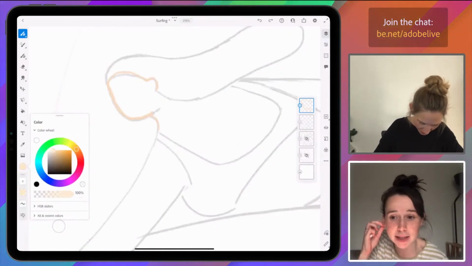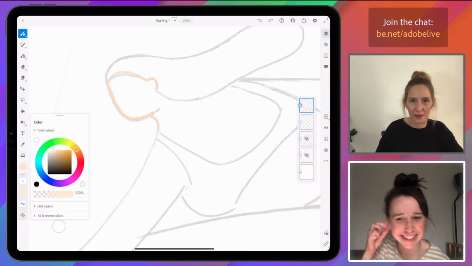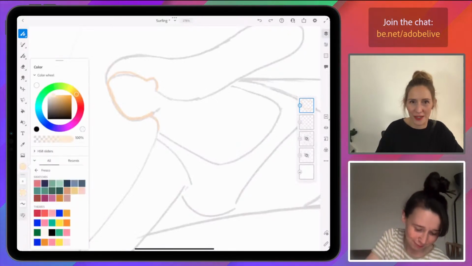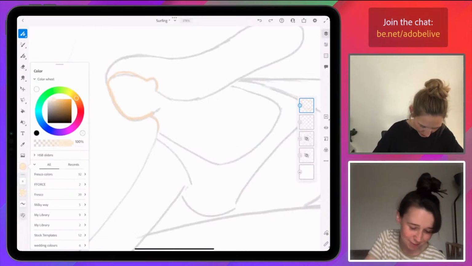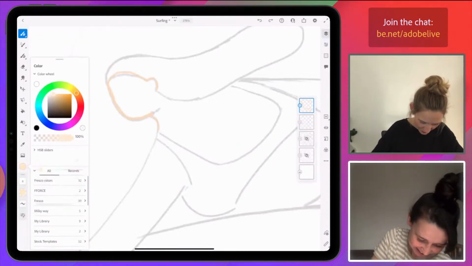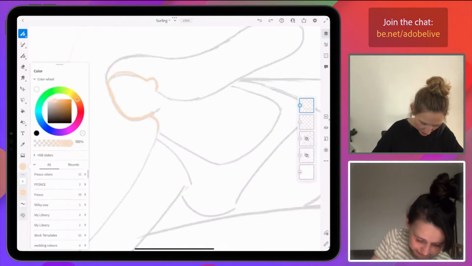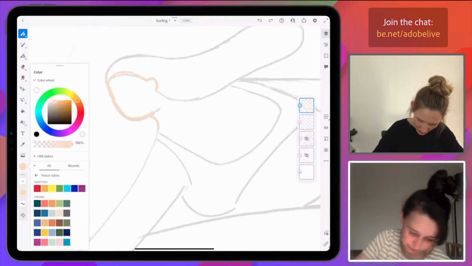I like neon pink anyway. Oh wow, pink and orange, such a nice combo. Mint green, I'm a big fan of that too. Maybe I'll try some orange as well.